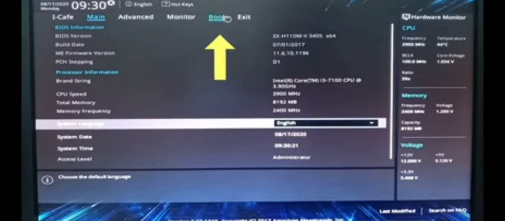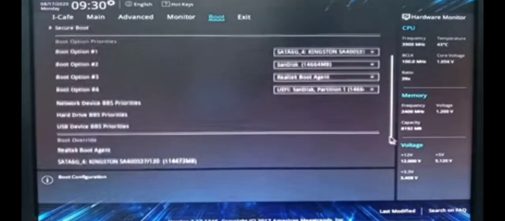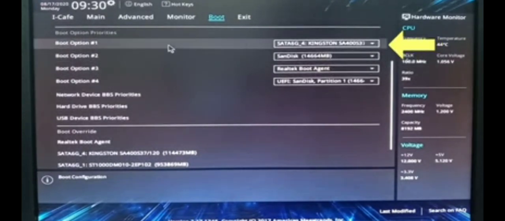Our next step is to go to the boot, and you can see both options, the priorities, that is, choices 1 to 4. These numbers represent where you want to save the Windows 10 as your new operating system, and you can choose these different setups, like from the USB. Everyone could have their own different name of the device or USB you will be using.